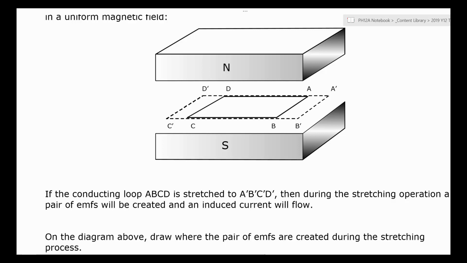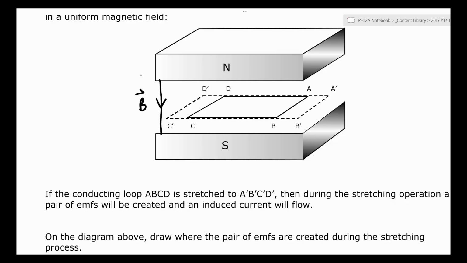I'm assuming that you've had a go at this for yourself, and now let's have a look at how to complete this problem. Here, the first thing you need to consider is the direction of the magnetic field, and we know that magnetic field comes out of the north and into the south, so I'm going to label that B with a hat on the side. I should draw lots of field lines across all of the magnet, but because my loop is there, I don't want to put it into the diagram. It's going to be really hard to see what's going on.